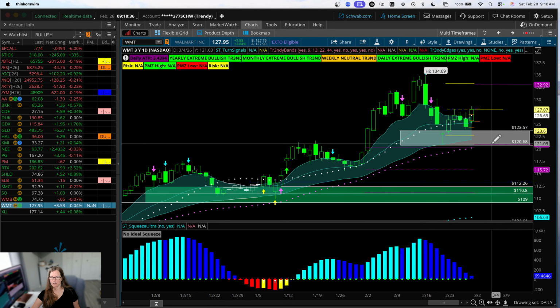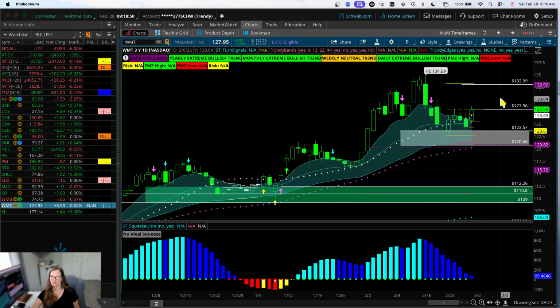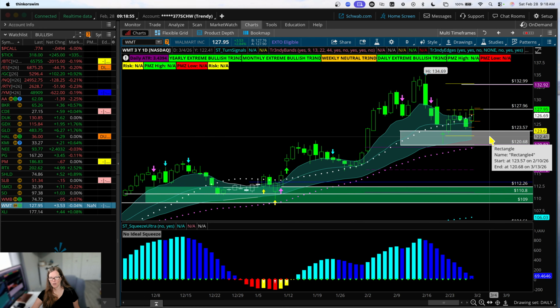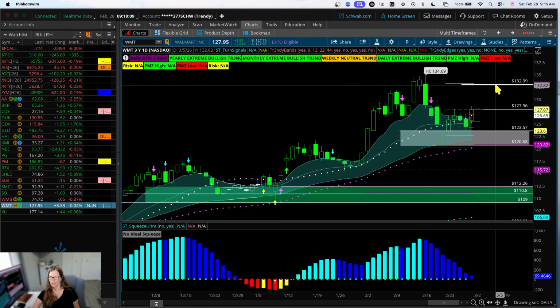Here's a buy zone just based on lower trendy edges, all right? As far as trims or targets, this is what I would use to the upside. All right, so I want to be a buyer here or all the way down here. I'm not really interested going long right here because we're at resistance. So I would need a pullback, trim, trim.